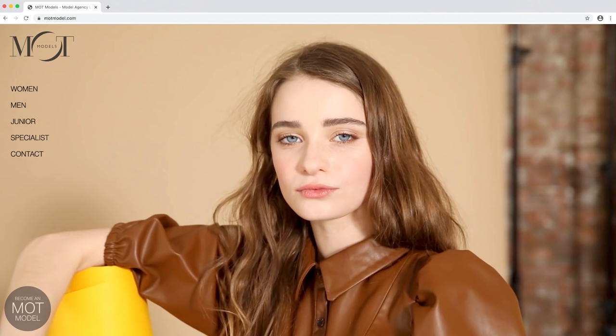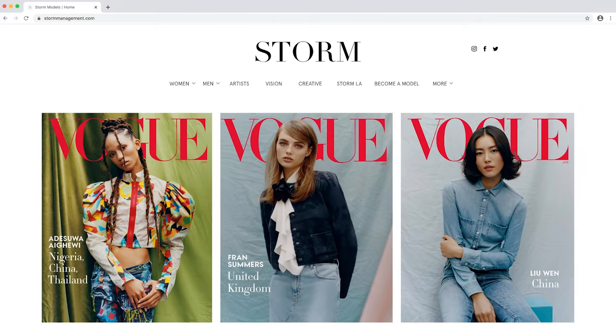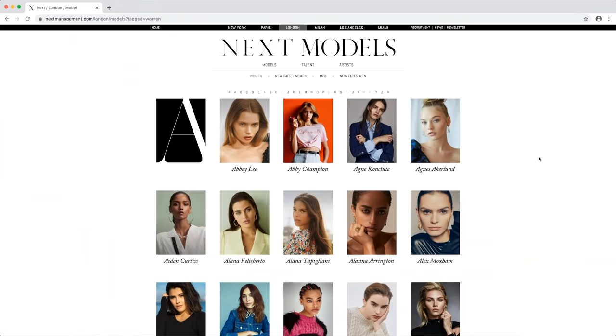MOT Models is another good agency, though their prices generally fall around £1,000 or more per day. After that, representing some of the more famous names are agencies such as Storm, Next Management, and Select Model Management, where prices start from about £2,000 and go heavily upwards. However, if you're a good photographer looking to do test shots you can often negotiate much better rates, especially with models from their new faces categories. There are also many independent models with their own websites where you can book them directly.